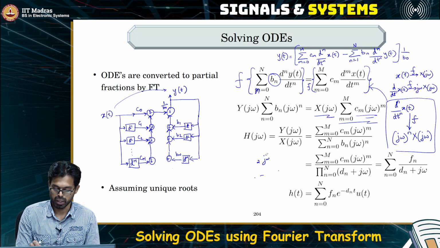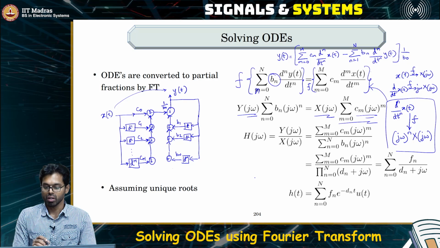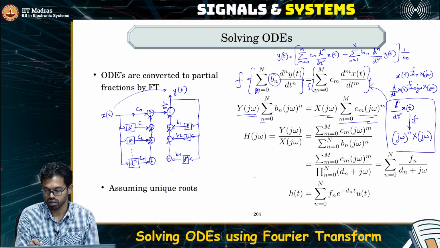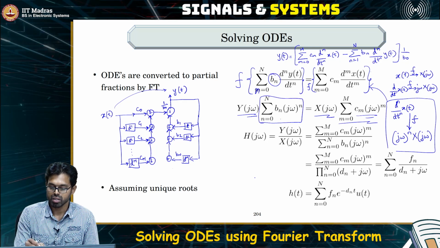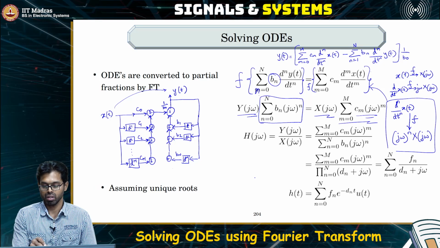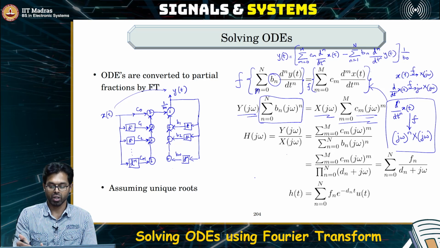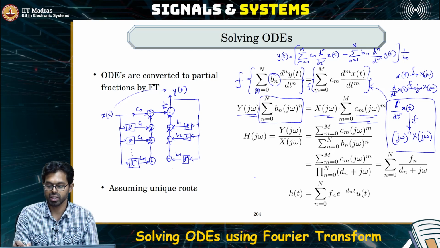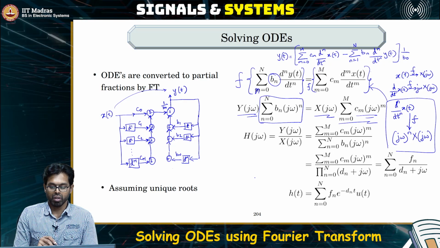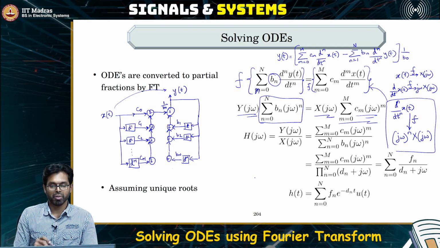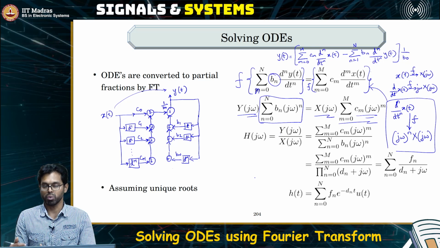Similarly, on the left-hand side, when you apply the Fourier transform, we get y of j omega as the common term, take that outside, and you are left with another polynomial in j omega. So what we have is y of j omega times a polynomial on the left. The spectrum of the output times a polynomial in j omega is equal to the spectrum of the input times another polynomial in j omega. If we know this input-output spectrum relationship, from that we can find the frequency response. Frequency response is after all the ratio of the output spectrum to the input spectrum.